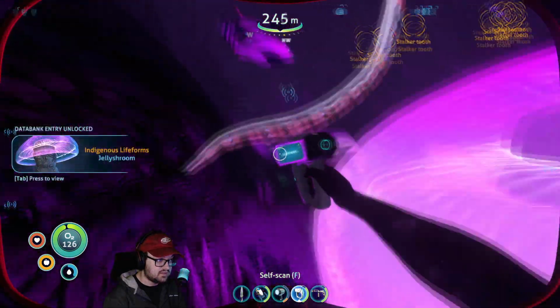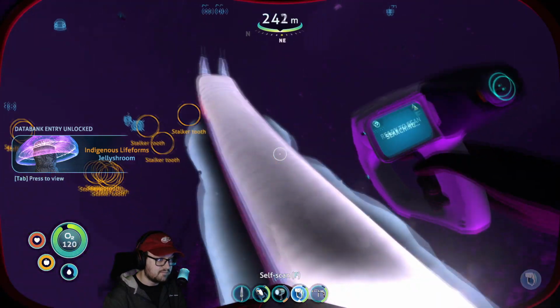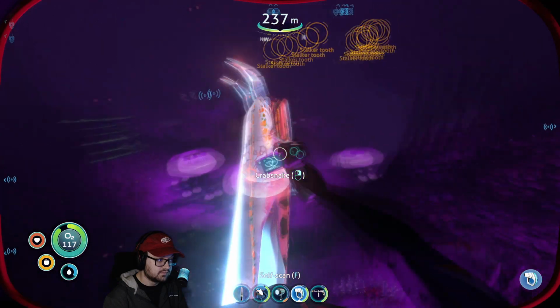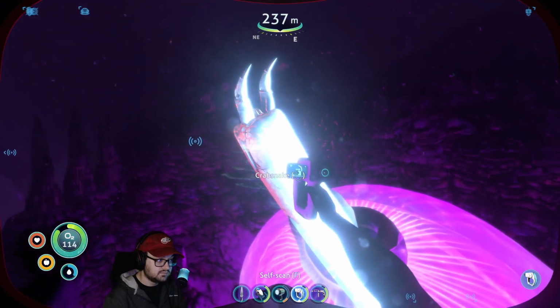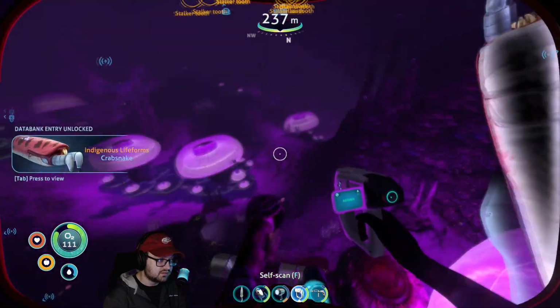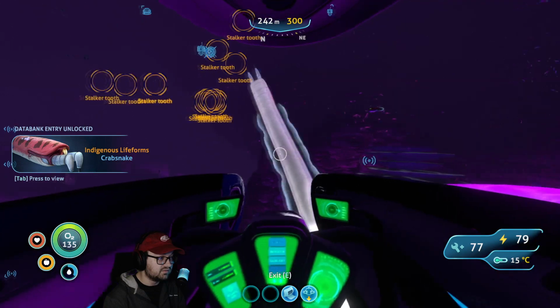Can I not scan the stalker? This thing? Look at how big this thing is. There we go. Crab snake. Oh, that sounds great. Literally got your ass beat by a bunch of little baby fish. What a stupid... How did you survive the food chain? That's Darwinism at its finest right there.